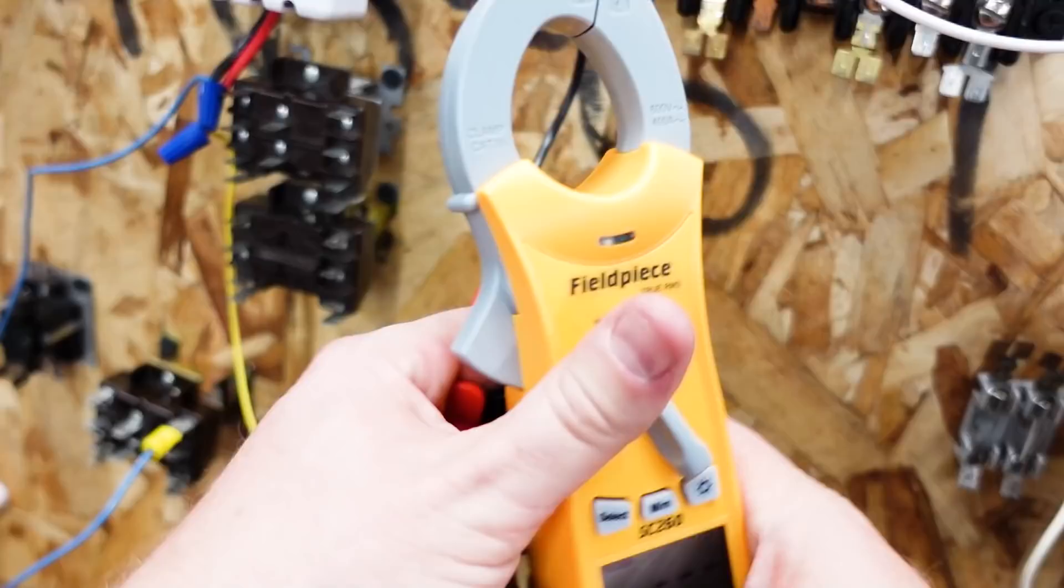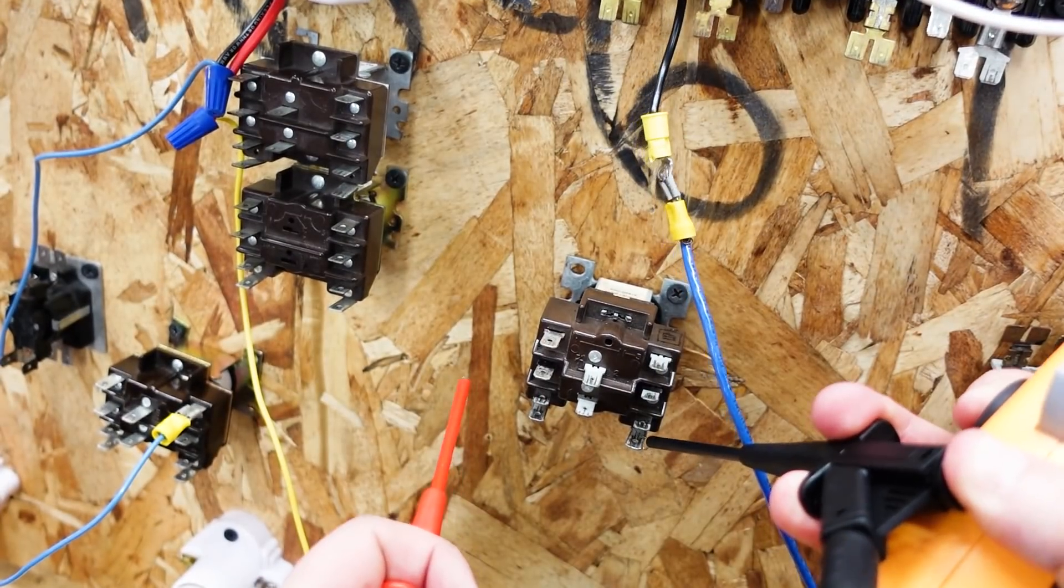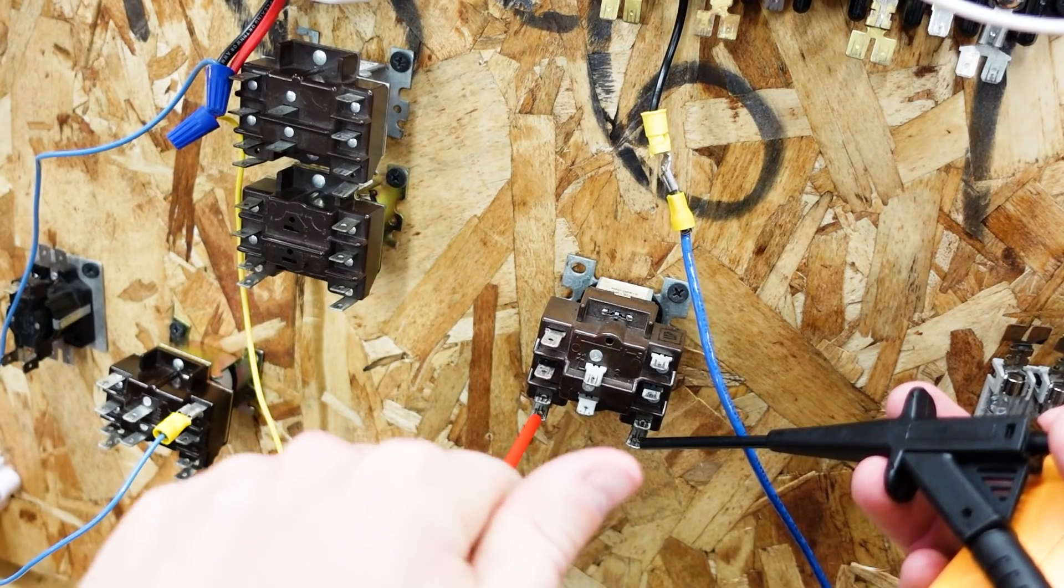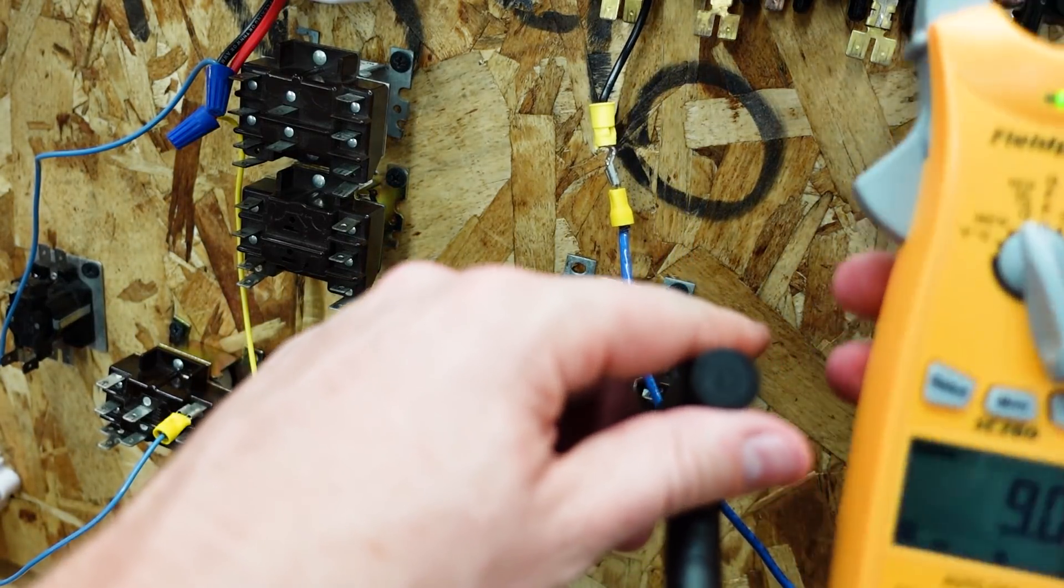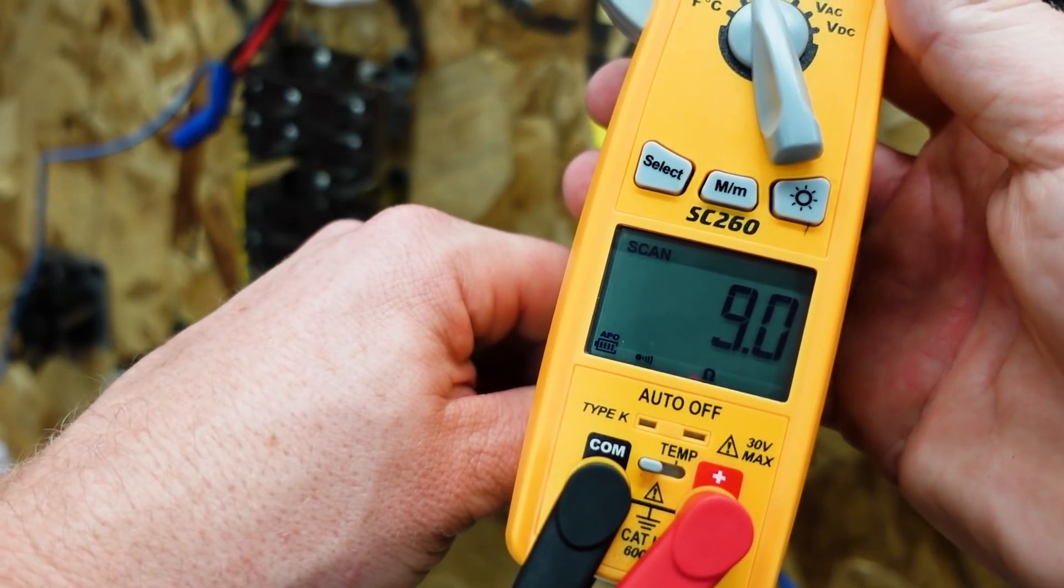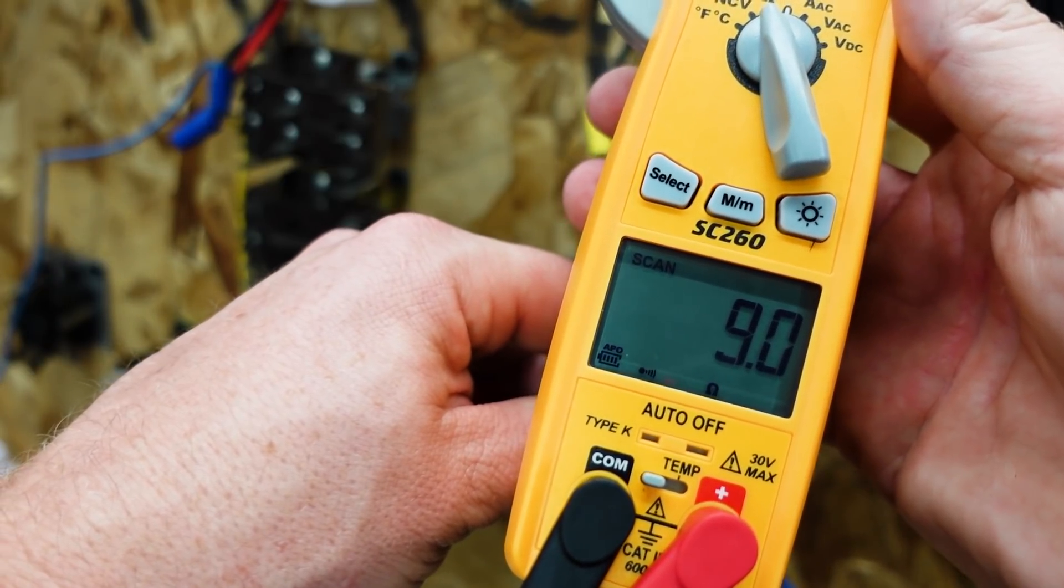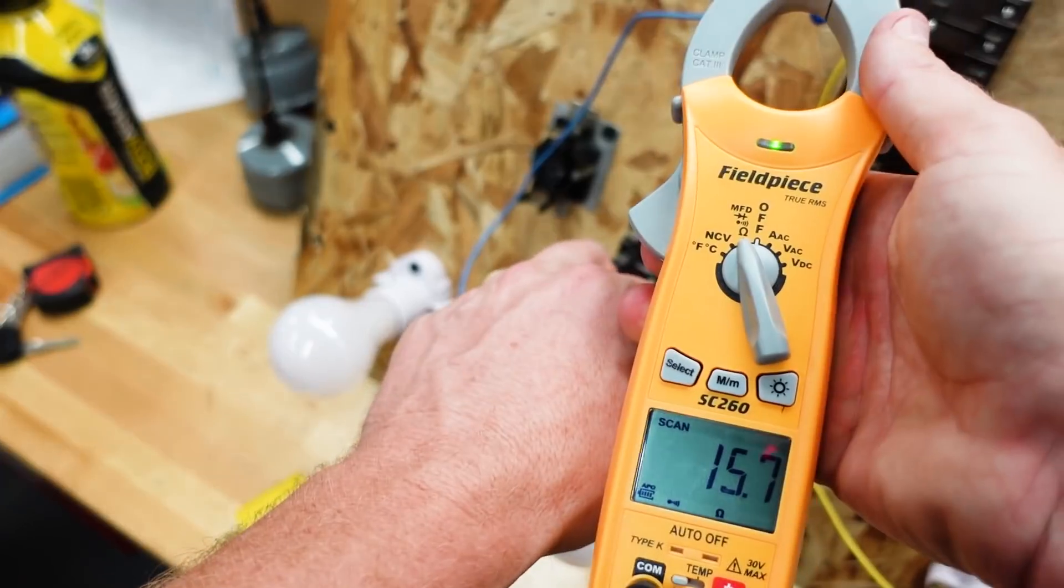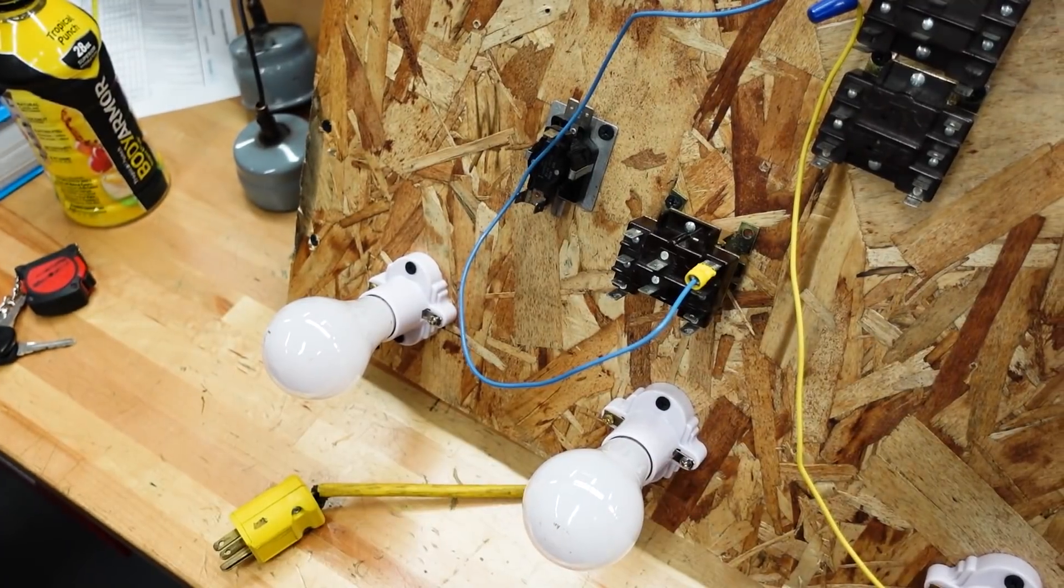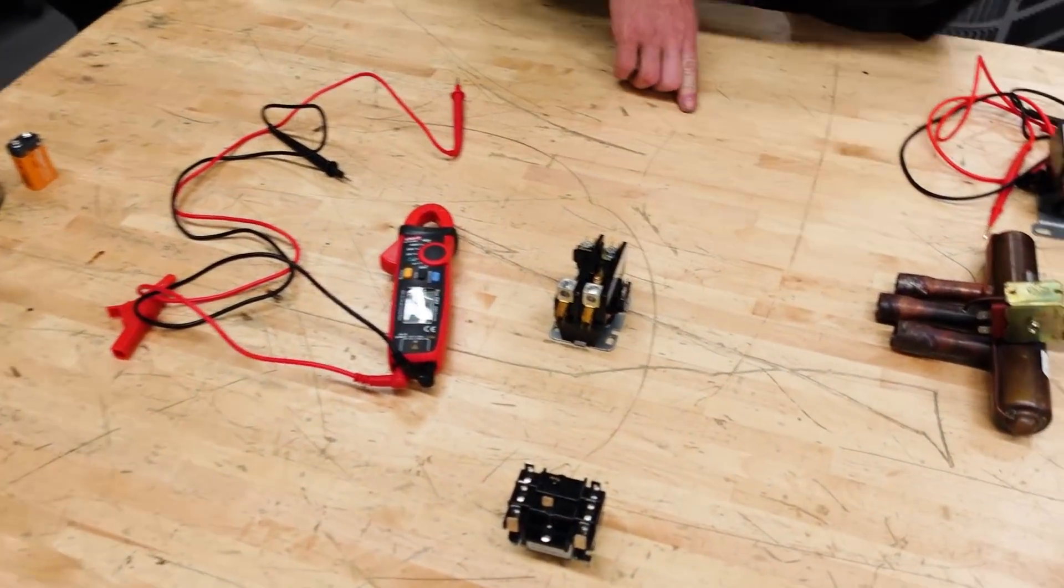So let's grab another one. So we've got one over here at our test board. This is a little older model. So we could have a little bit of variation, but let's just see. This is what we got to do in real life. Wow. Significantly different resistance. Very interesting. Let's try a newer one. 15.7 ohms. So these two are actually pretty close to each other. So do we think we have a bad 9340 right out of the box?